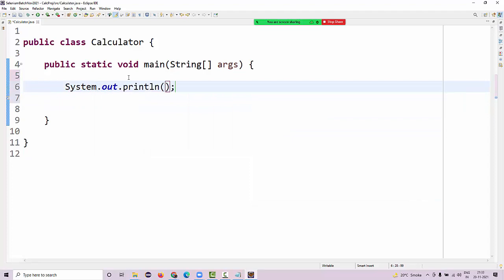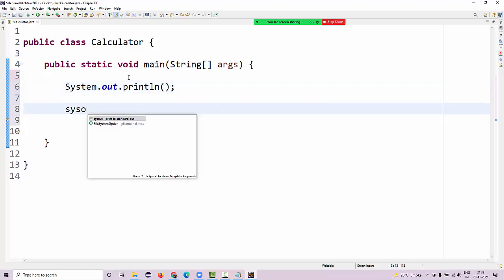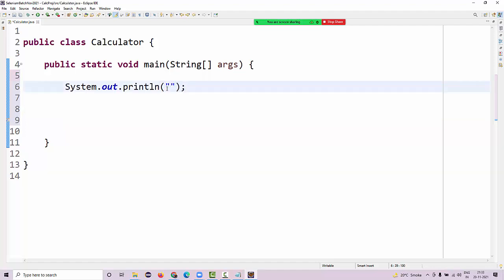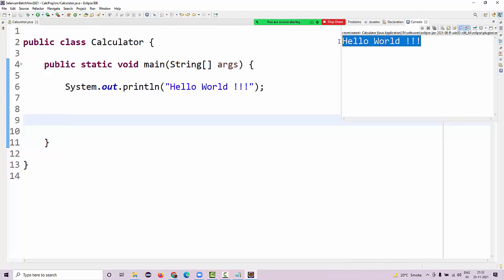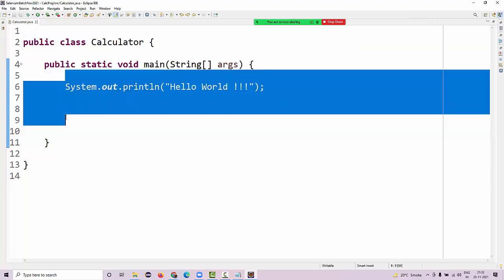So you type syso, control space, enter. See, syso control space enter. So System.out.println, and anything you want to print, you write it in double quotes. The very first thing to print in any programming language is hello world, right? This is the run button. If I click on this, you're going to see hello world is printed. But at the moment, we are not here to print hello world. We are here to understand what an API is, and for that, we are designing a calculator.